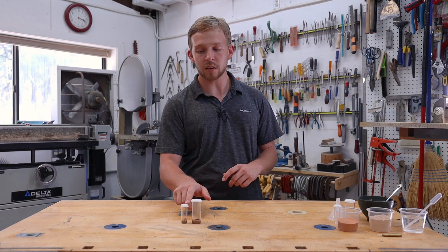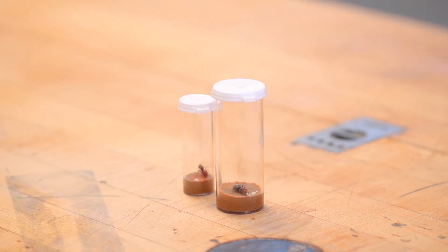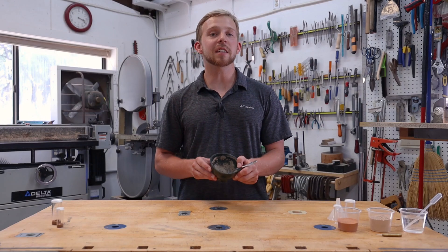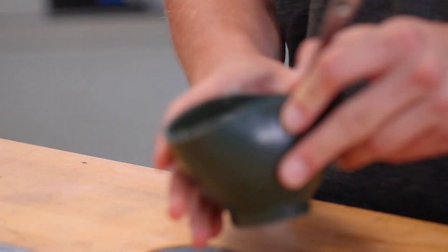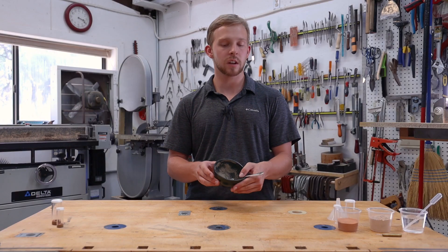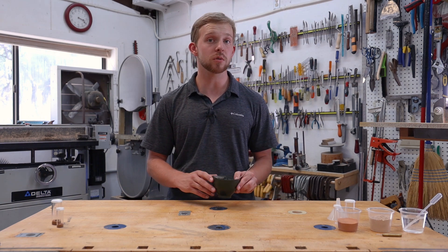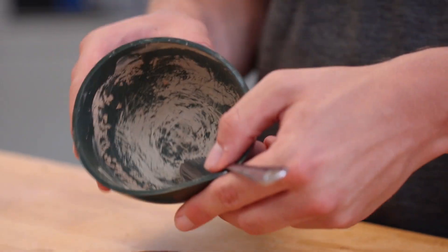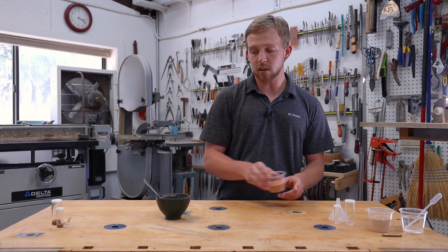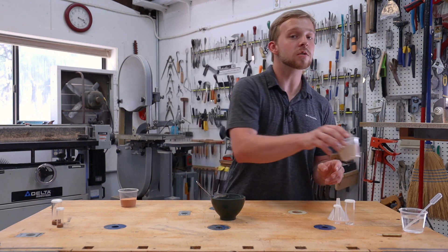What I like to do is create these little claustral tubes with a hydrostone base and some sand and then you put your queen ant in. First things first, you're going to need an appropriate mixing bowl. I love this one because it's flexible — you can make sure everything is mixed and you can get any kind of plaster that cakes on the outside off of it really easily — but any kind of suitable mixing container will do just fine. I also like to have a spoon for mixing the hydrostone. We also have some sand we'll use later on in this tutorial, and then we've got some hydrostone plaster.